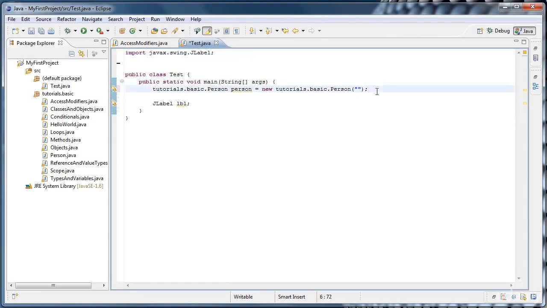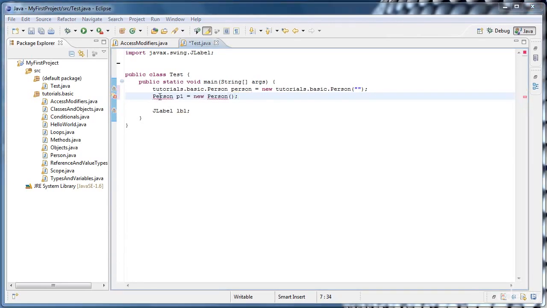But now, if we had another Person class, we could say Person p1 equals new Person, and from here we could use Eclipse to import our different Person class, and then our two Person objects would refer to different instances of different classes that happened to share the same name.